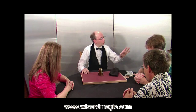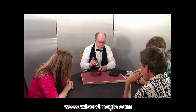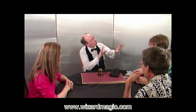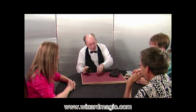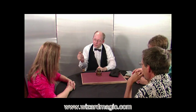No matter how close you watch that cup, how close you watch that ball, I'm going to make that ball disappear right in front of your eyes, and you're not going to see where it's going to go. I know you don't think I can do this, but that ball will disappear. Now you can always tell where the ball is because the ball's made out of cork. It makes a little noise. You can hear it bouncing around inside the cup. So as long as you know what to listen for, you know exactly where the ball is, right?